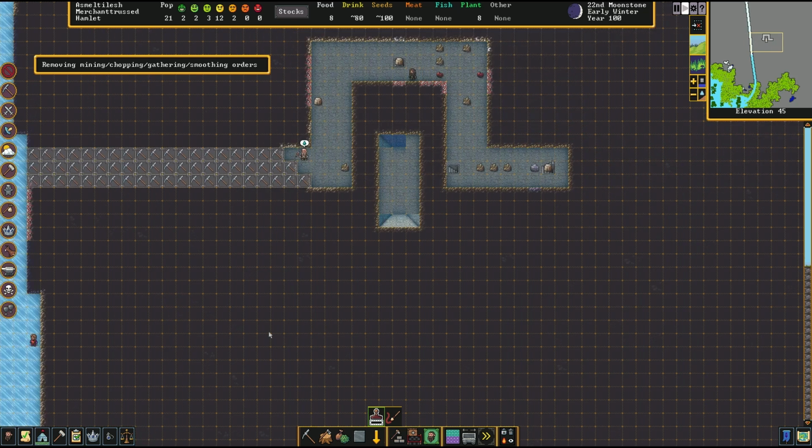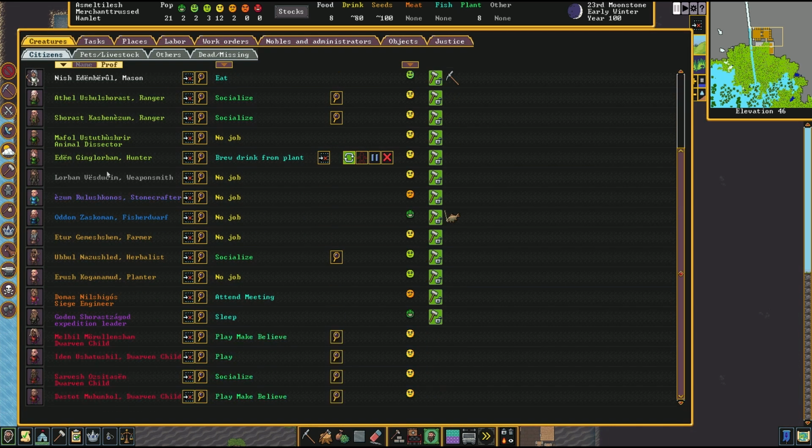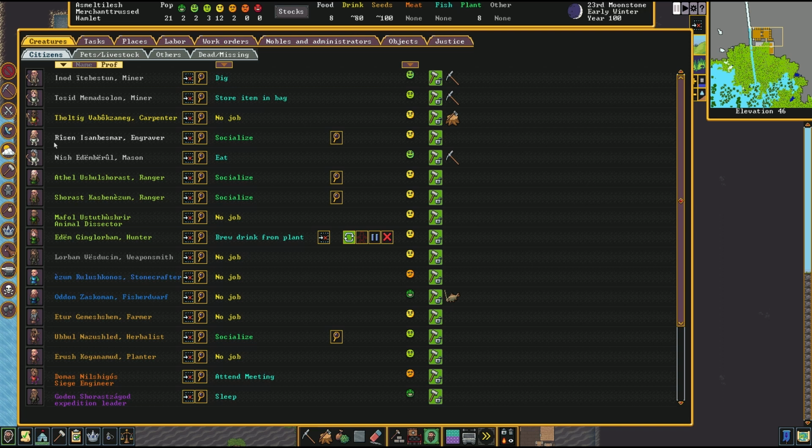We need her. Isn't she normally Domas? Isn't she normally our carpenter? Siege engineer. That's new.